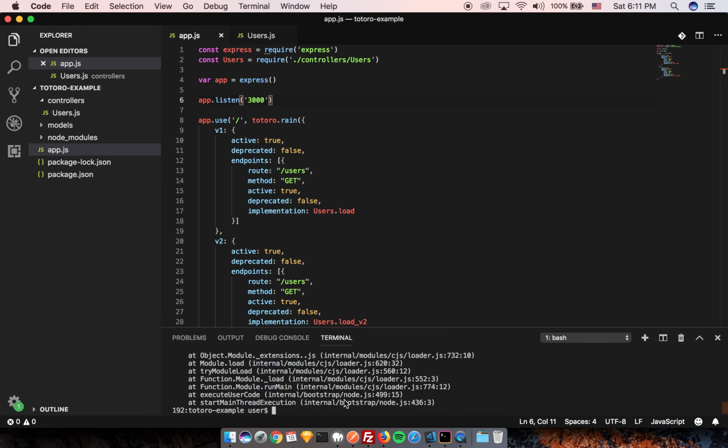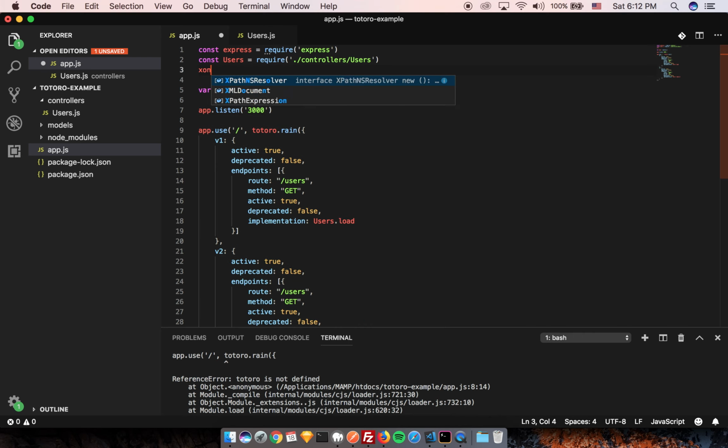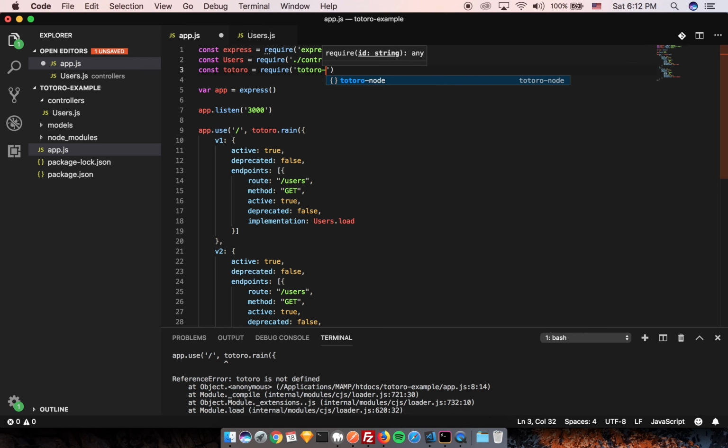Okay, node app.js, another error. Totoro. Totoro equals require Totoro-node.